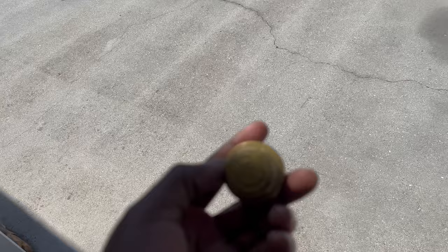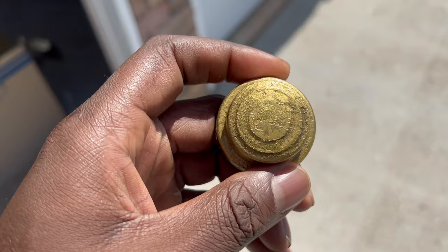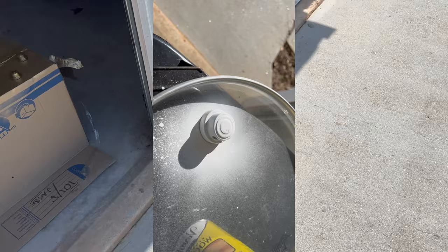I'll bring it up for you. That's what that's going to look like. This was my test lug, and it went pretty badly, really badly. So this is my test.